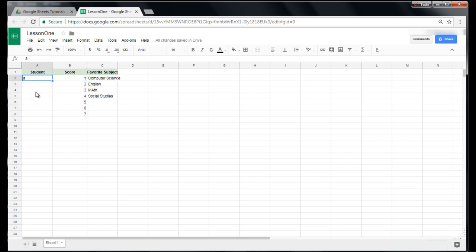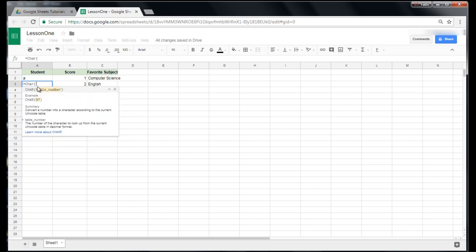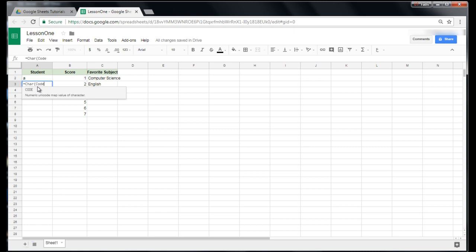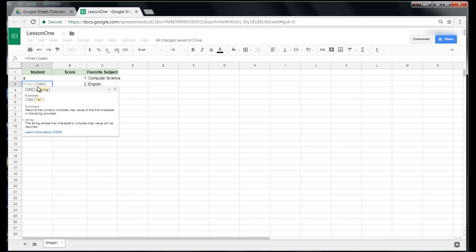For this one here, I need to write a formula. So the way it goes, I'm gonna come here and say equals, okay, CHAR, then I'm gonna open bracket, then say which column.